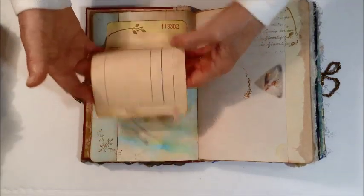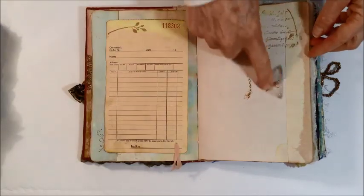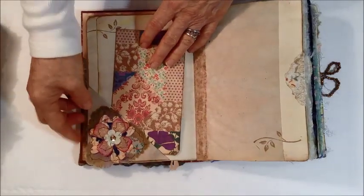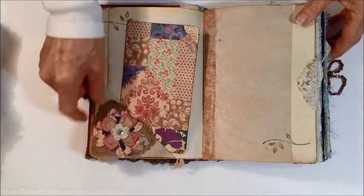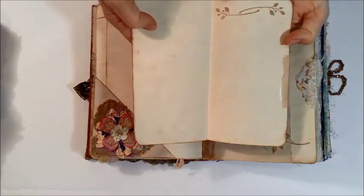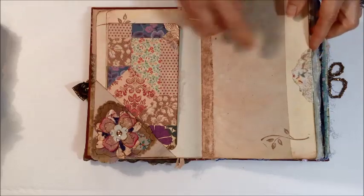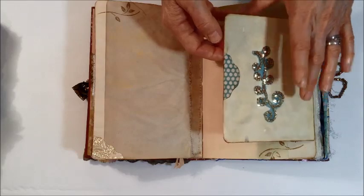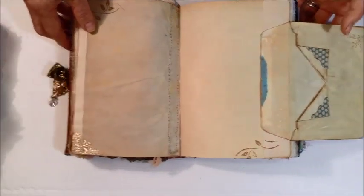This is just an old receipt. It lifts up so you can write underneath. This is a little angels stationery page. This has a flower collage, and it lifts up so placed a journal tuck corner. It's a little fabric on the edge there, a little sheer fabric for some interest. This envelope has some gold work, flips out, just to tuck something in there.